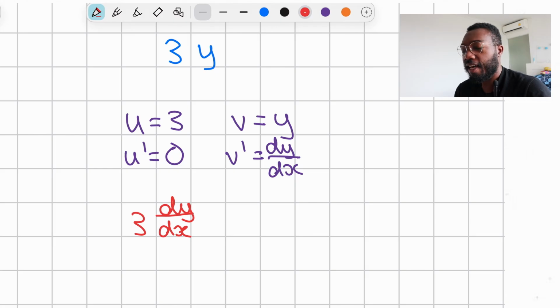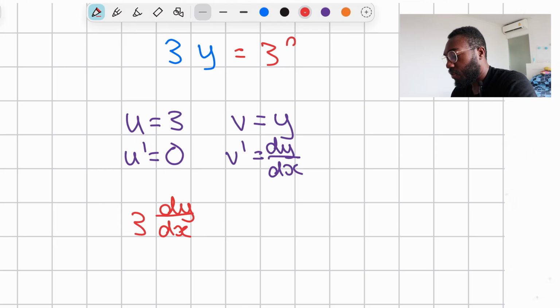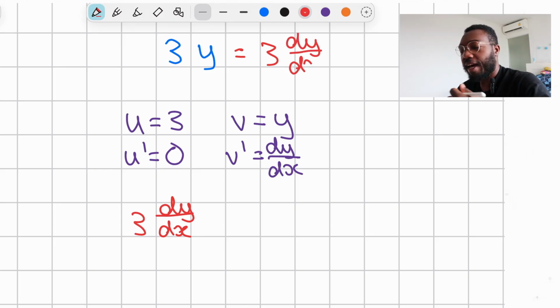And an easier way to think of this too is, if you have something like this, you can differentiate it as if you were differentiating with respect to y, right? You can just differentiate it like normal. So if we had this 3y, well, if we were to differentiate that with respect to y, for example, it would just be a 3, okay? And then we just add the dy over dx at the end. So again, you can just differentiate it like normal and then just add the dy over dx.